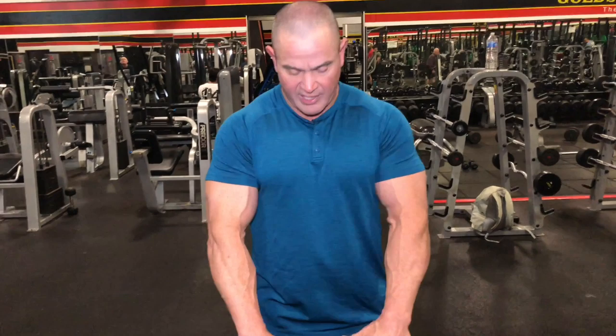I mean, try it with lighter weight first so you get the idea of it. I'll demonstrate in a little bit more about what I'm talking about, but basically you want to try to take a barbell, a straight bar, and you want to try to turn it into a trap bar. I think a lot of you guys and girls that are watching right now understand that when you use a trap bar, it feels a lot easier to deadlift with a trap bar, right? A lot of you might lift more weight with a trap bar. So take a regular bar and try to bend that thing around your body. The only way to do that is to engage the lats.